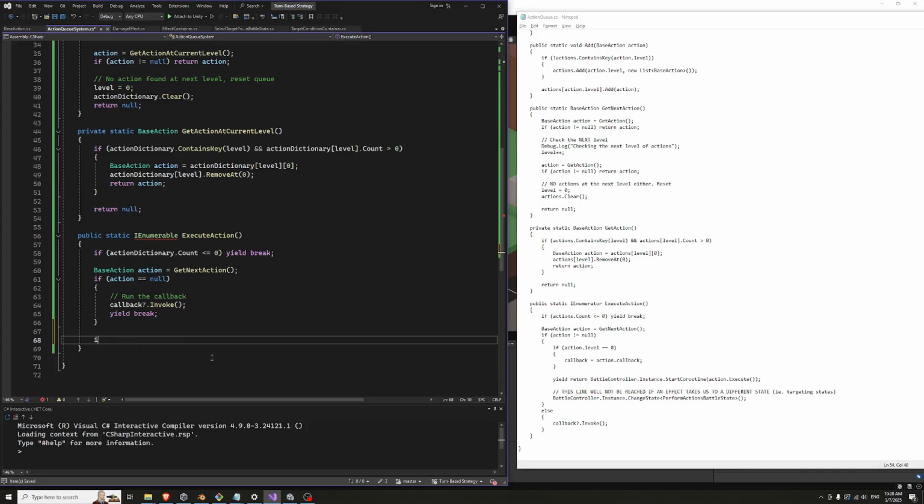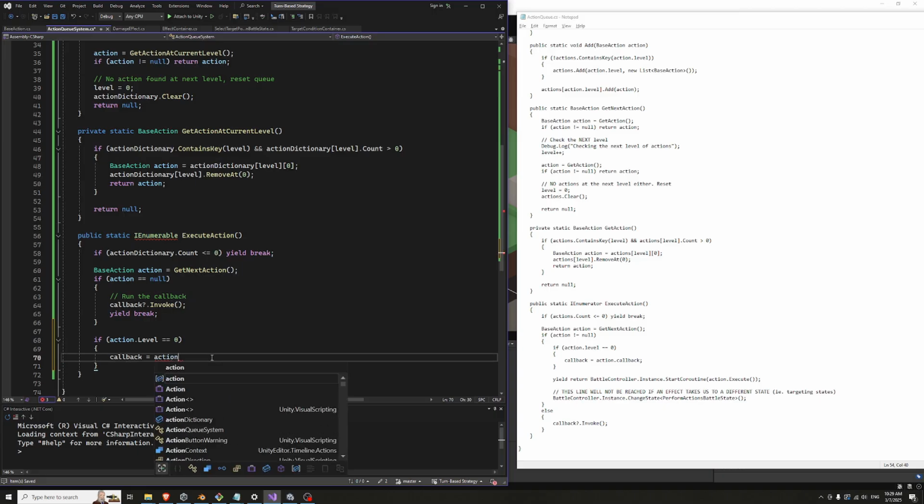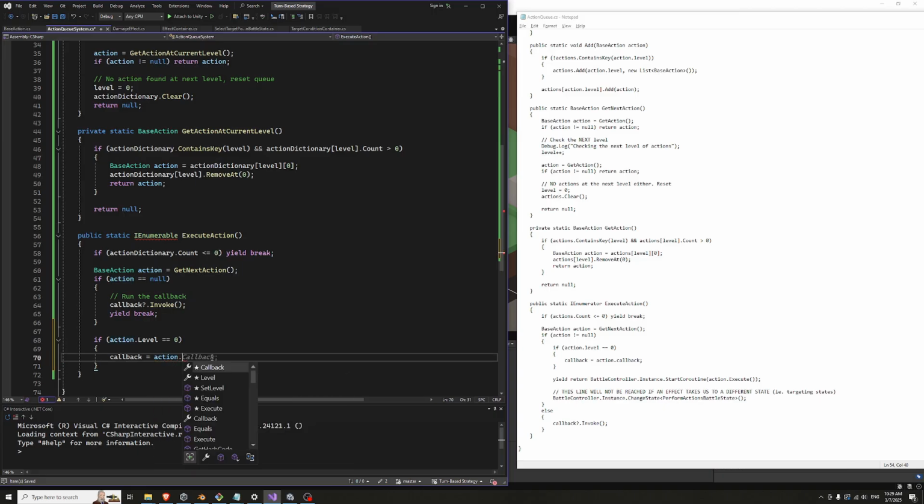Otherwise, action.level equals 0. So the action is not null. Okay, so if the action's level is 0, it means it's the first action to come in, which means we set the callback. Yeah, so we set the callback to be used later.